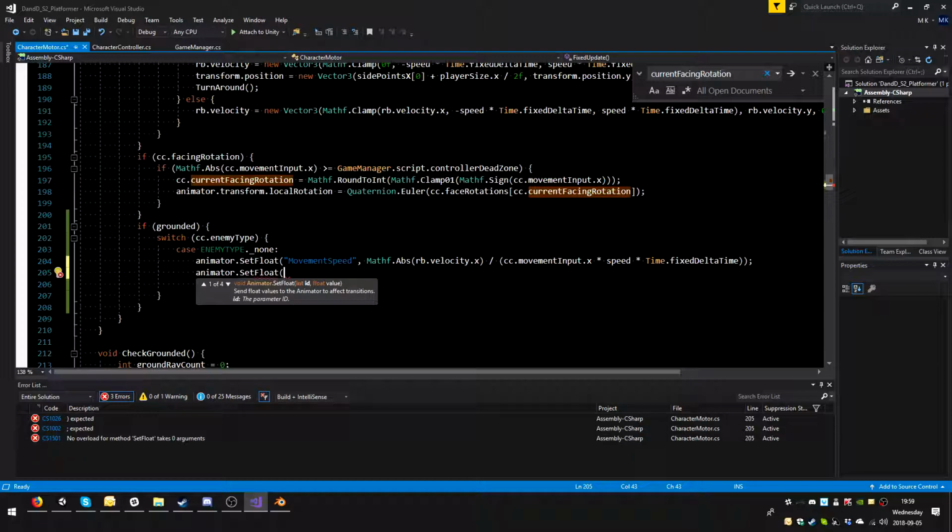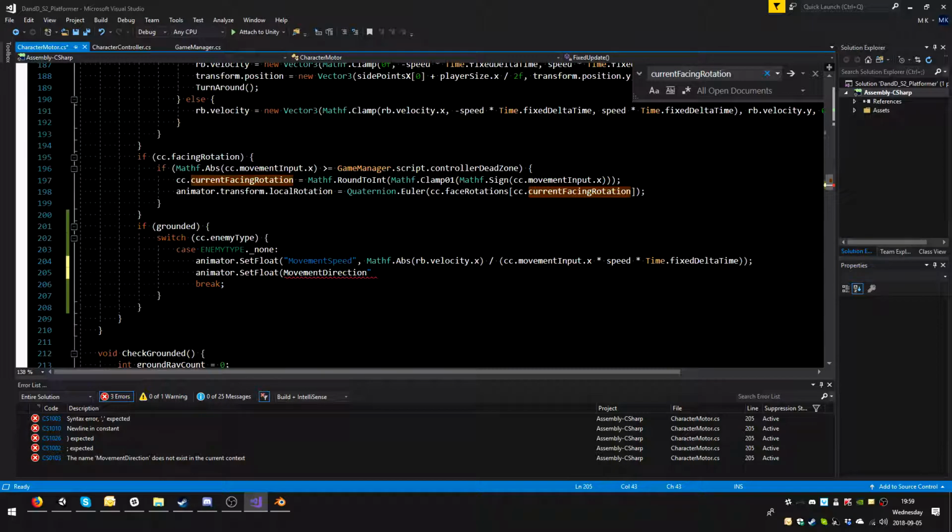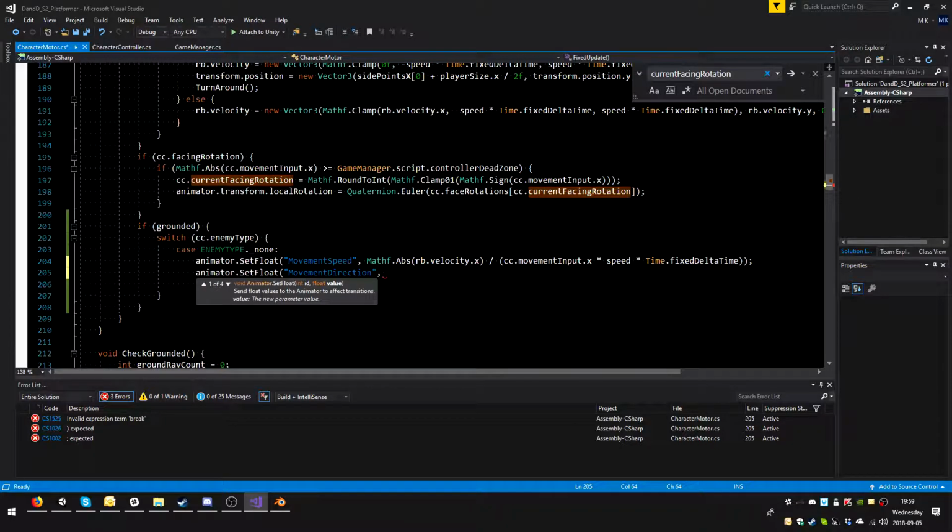Quote movement direction, quote, comma. Space. Save. Okay, so for the direction, I think our problem is that our current facing rotation is going to be around, Mathf.Clamp01. Moving it. Okay, that should work.